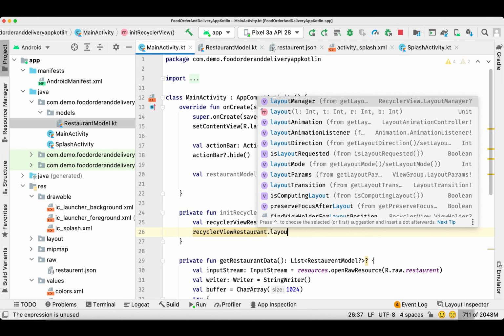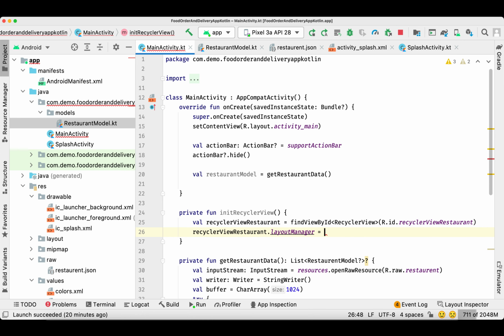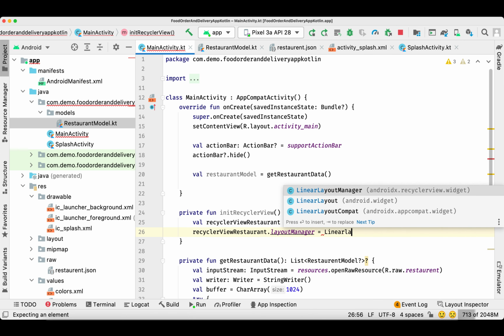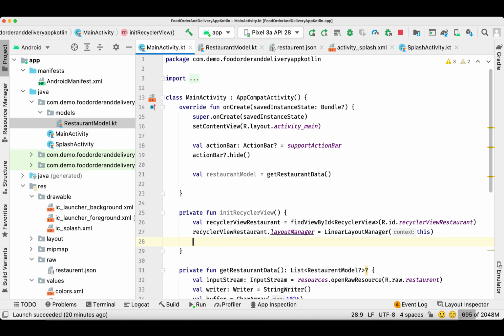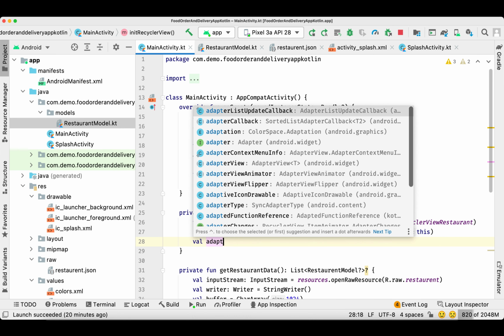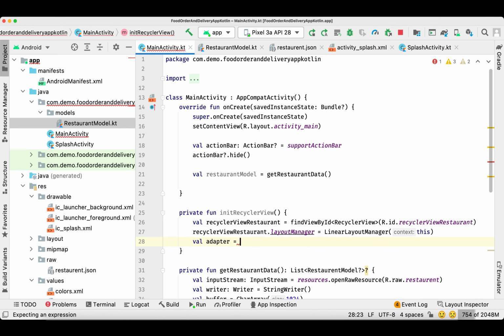We'll simply add a linear layout manager. Now we need an adapter.